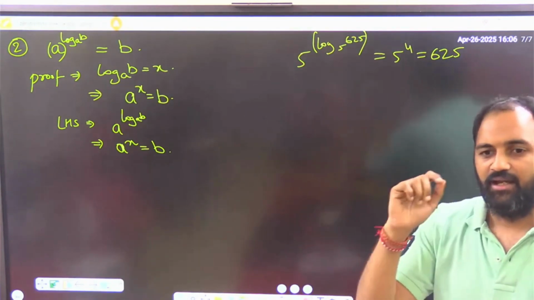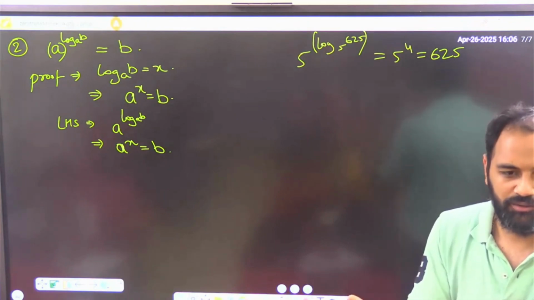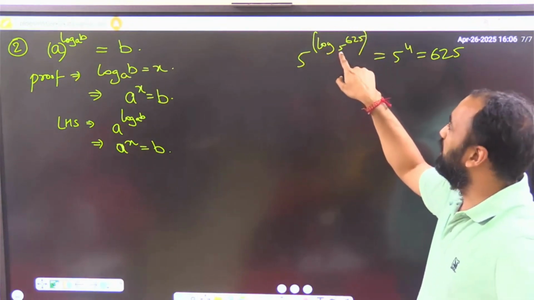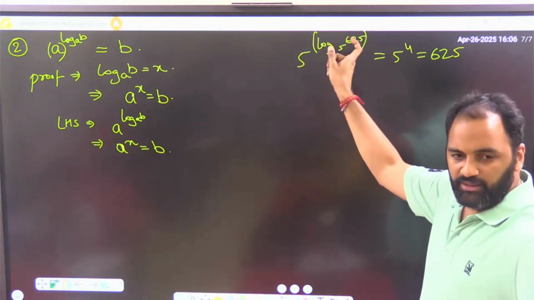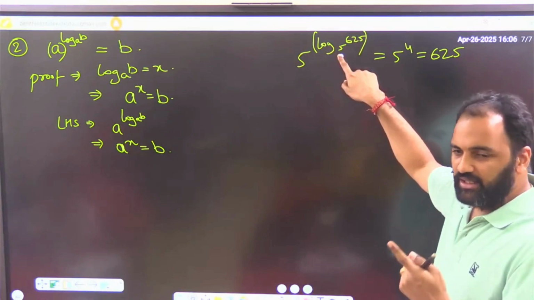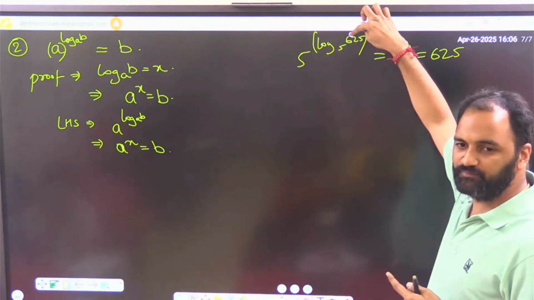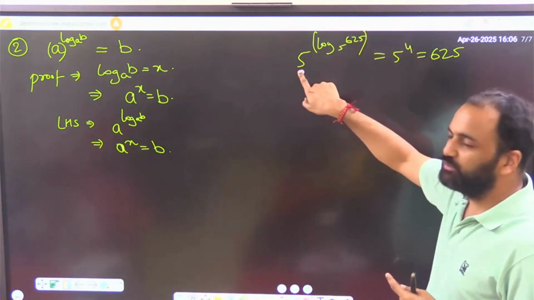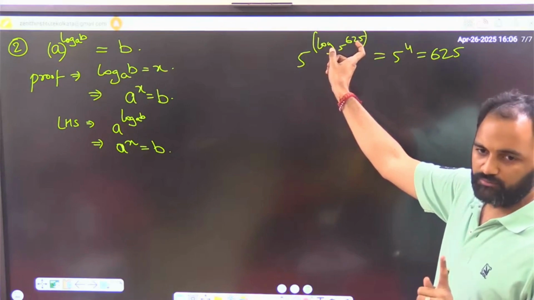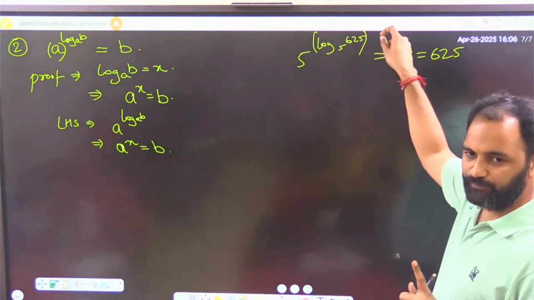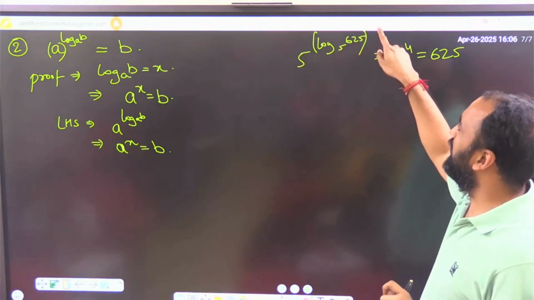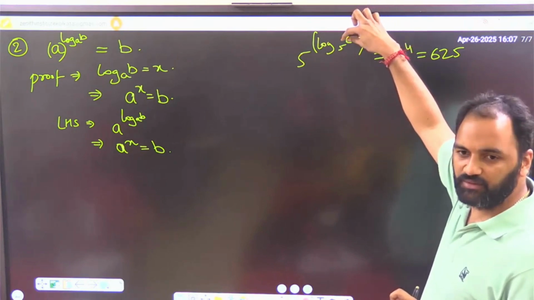The idea is, how do we define a log? The log of a number to a given base is the exponent by which the base must be raised in order to get the number. And यहाँ पे तो same ही base है. So whatever is the value of this log, जैसे मान लो this comes out to be x. So what will that imply? That if we raise 5 to the power x, we get 625.